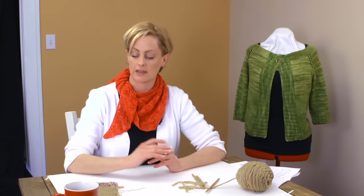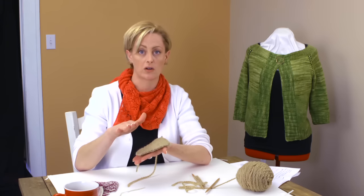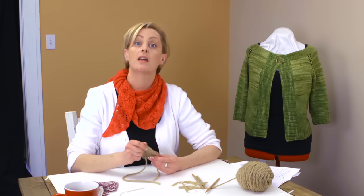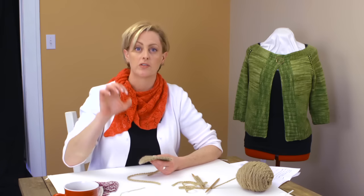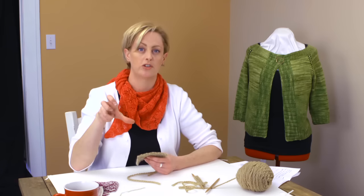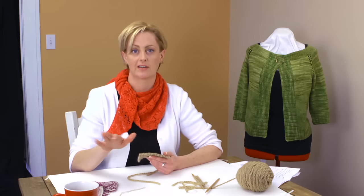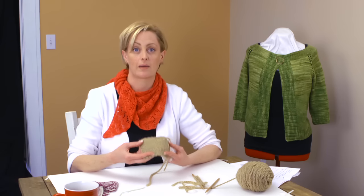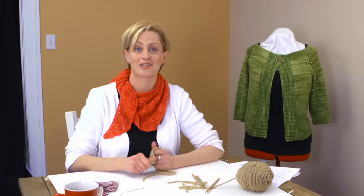The other thing is, I've been telling you this fabric is nice and flat and it doesn't curl. If you are seeing that the fabric is curling as you knit it, you'll need to go up a needle size or two. That's the only problem that you're having. Using small needles with yarn that's a bit too big for a tight stitch could cause some curling. Just a couple needle sizes up, and you can use this for really anything that you want to lie flat. You don't need a pattern for it. Just work the linen stitch. Good luck.